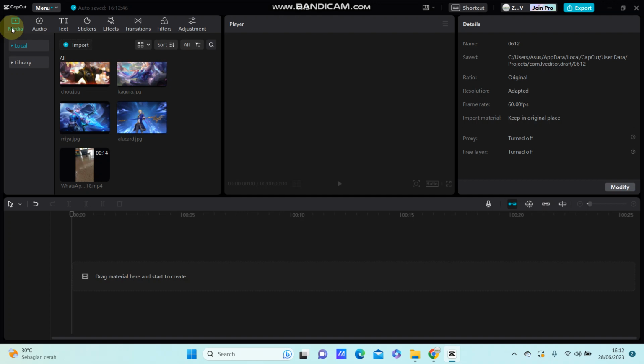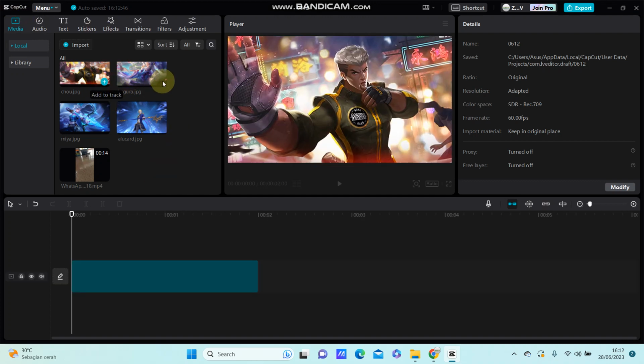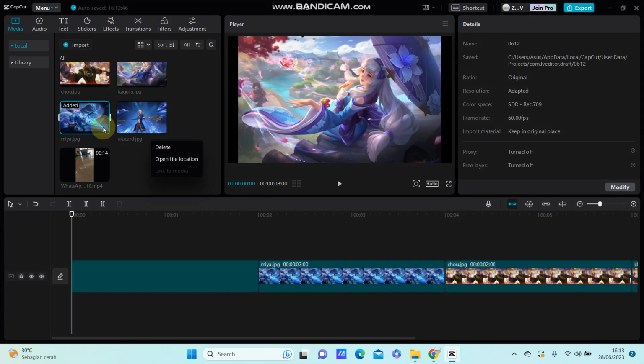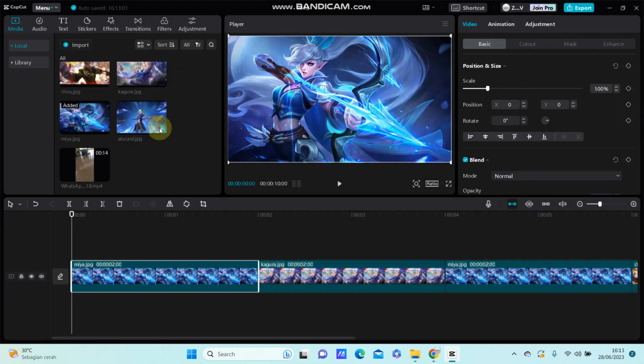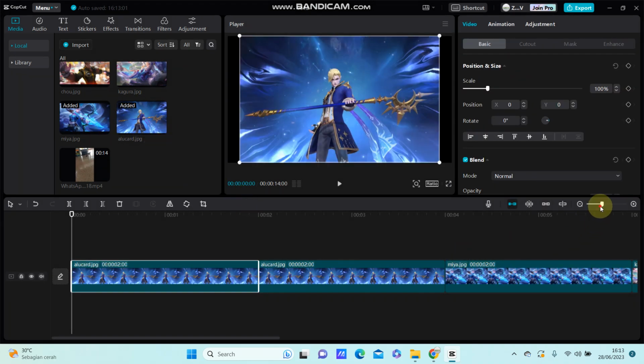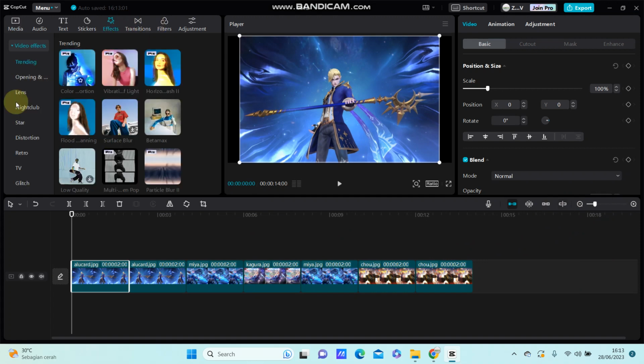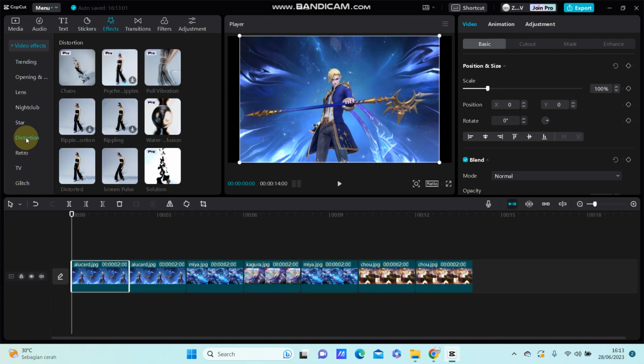In this video, I'm going to show you how you can create the chaos video effect in CapCut PC. Right, so you can select your videos, photos, or just images to the track, and then you are just going to select effect, and then you can select distortion, and you can select chaos.